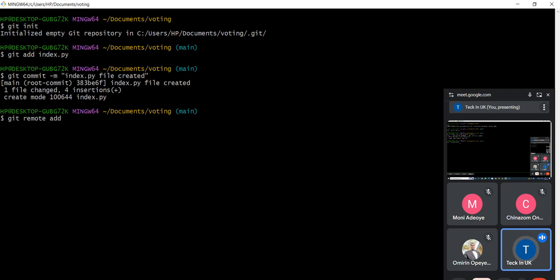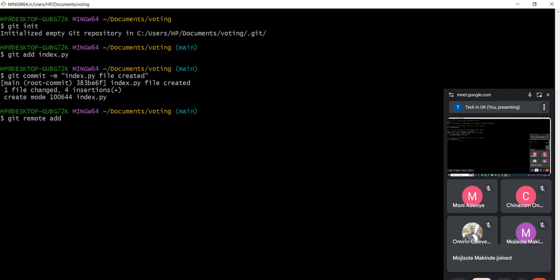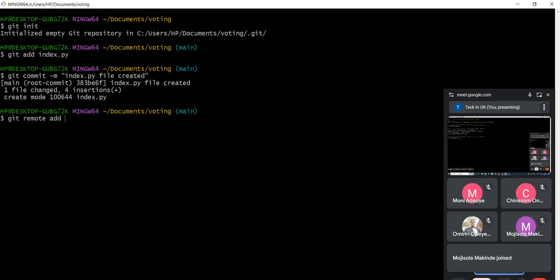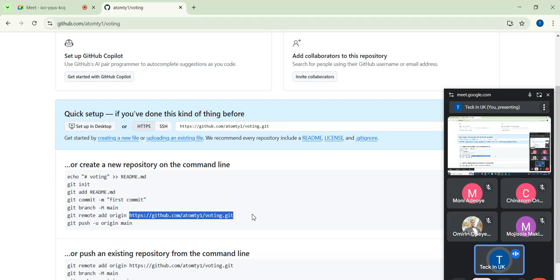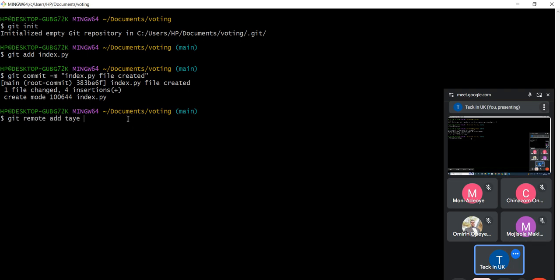Then the alias you want to give to it, I can call it any name of my choice. I can call it Academy. I can call it any alias of my choice. I can call it Taye. Now, followed by the URL. There is the URL I want to add.